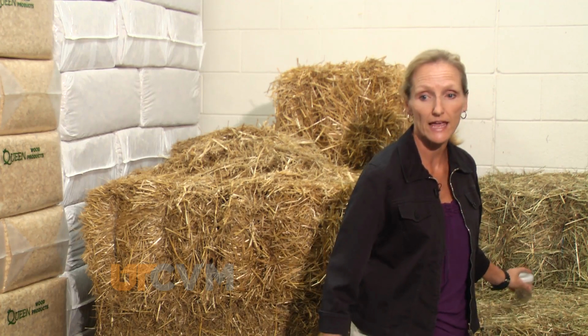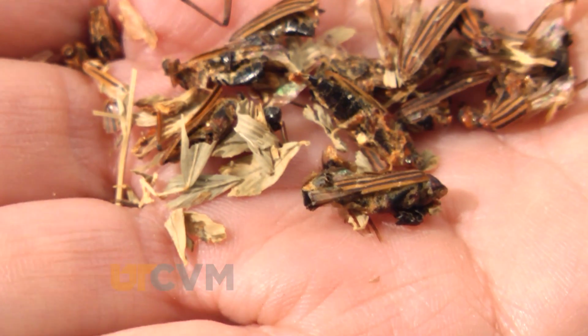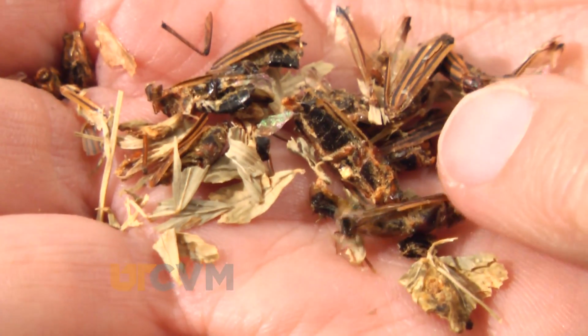And I actually have an example of the blister beetles. They come in different forms as far as species, but they're very small, so you have to really dig through the hay to see them. Some of their bodies are striped, so they're very tiny, as you can see. It's about the size of a little grain of rice. And they are very common beetle shaped, and they will have striped wings, and some will just have plain black wings. So there's just different species in this same family.